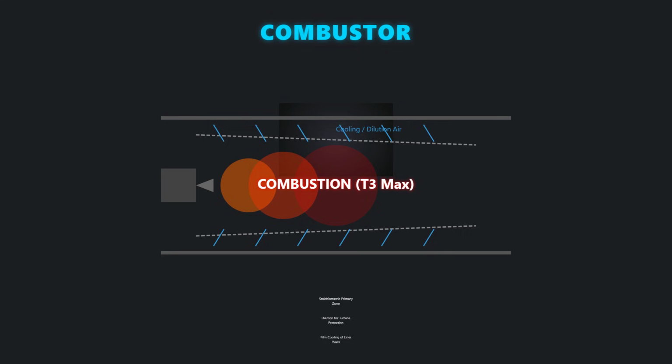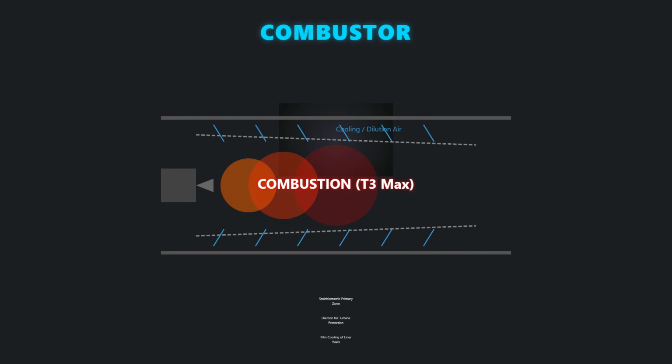T3, of the cycle. Fuel is precisely injected and mixed with only a small fraction of the compressed air within the primary zone to ensure stable, stoichiometric combustion. The vast majority of the compressed air is utilized for dilution and cooling purposes. This dilution is mandatory to ensure the resulting gas temperature remains strictly below the metallurgical limits of the downstream turbine blades. Combustion must occur at a nearly constant pressure to preserve the high thermodynamic efficiency inherent to the Brayton cycle.